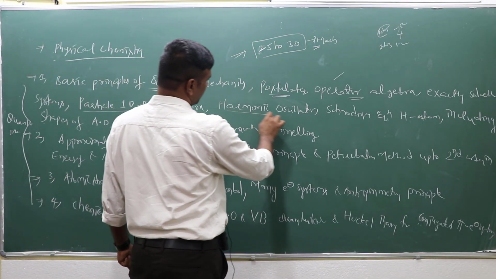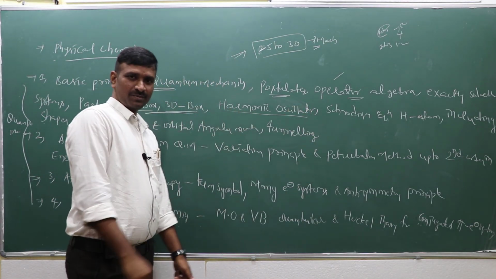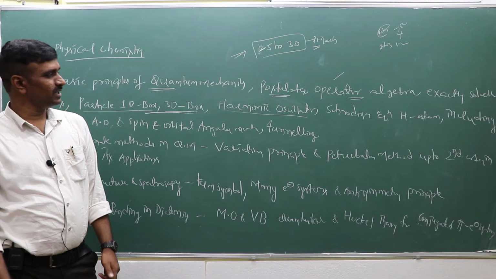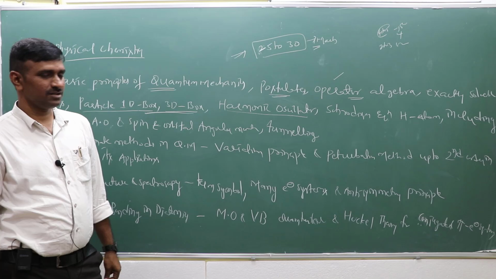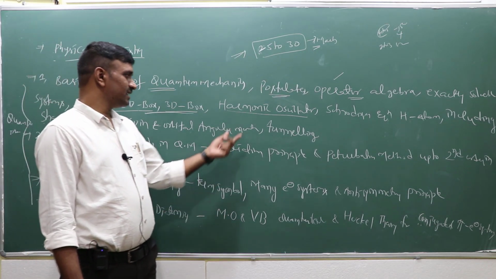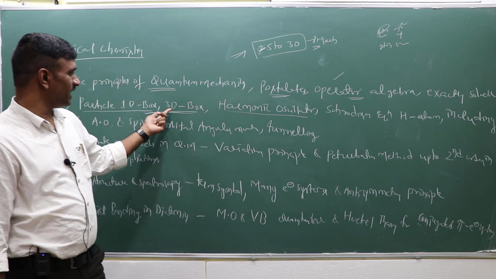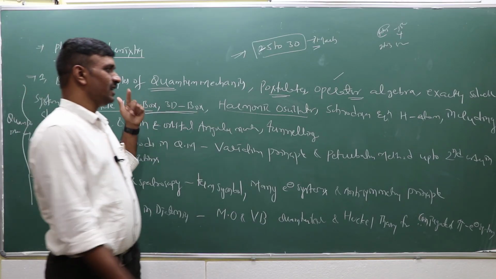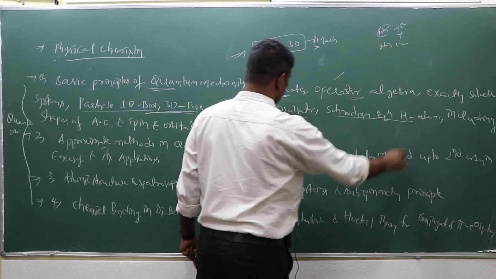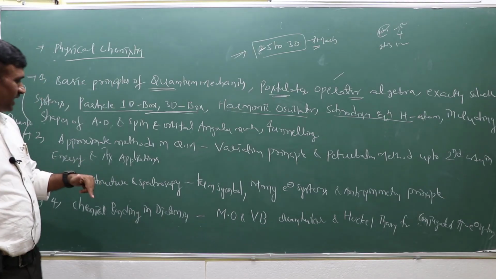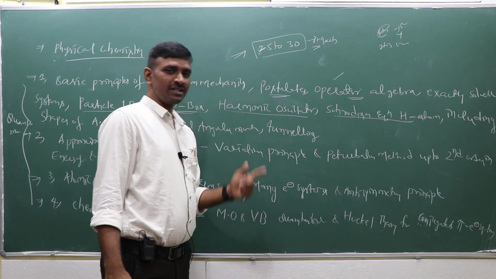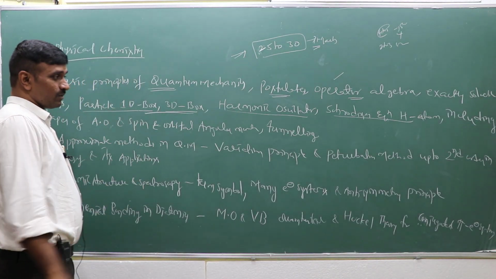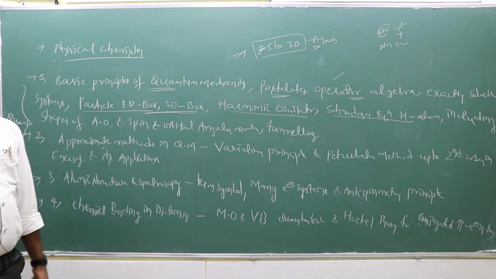And harmonic oscillator is also an important concept. Harmonic oscillator: energy as well as wave function and normalization constants, right? And this harmonic oscillator and particle in 1D, 3D box as well as the Schrodinger wave equation for the hydrogen atom, we are using again in the case of the perturbation theory as well as the variation principle. So that's why quantum mechanics is interrelated.